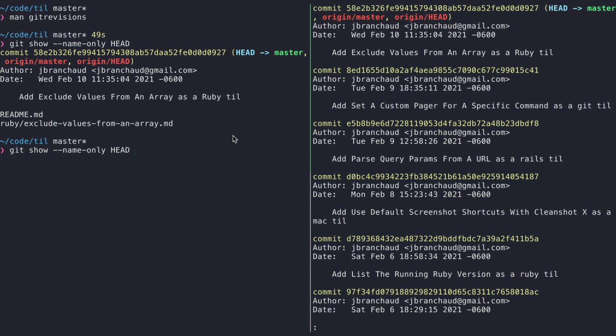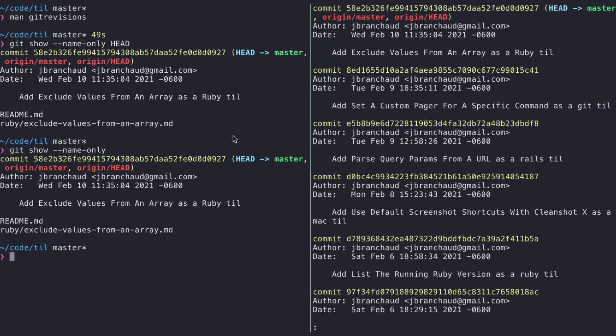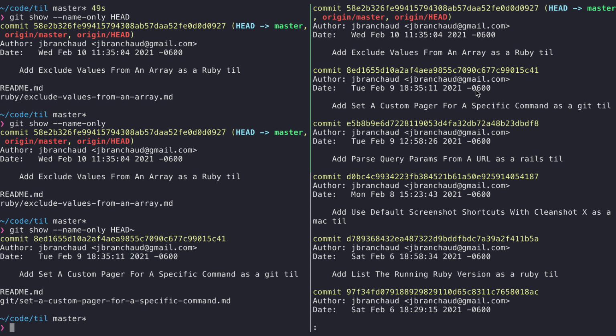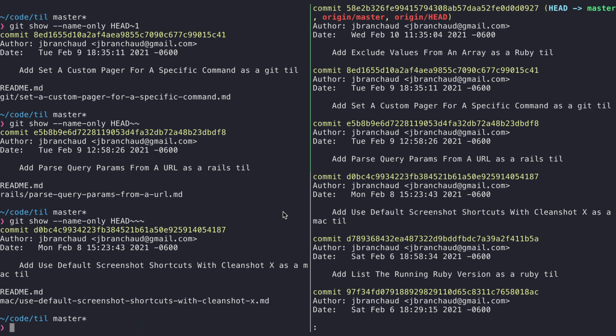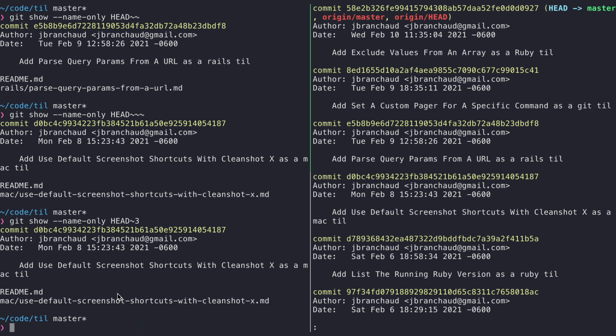When we run git show, it assumes HEAD, so I can just exclude that and it'll show me the same thing. We can also look at not the most recent commit, but the commit right before it using this tilde here. And we can see custom pager, those line up. Now we can do all sorts of things with this tilde. We can put a number on it. 1 is the same as just specifying a tilde, or we can specify multiple tildes to say go back 2 or go back 3. We can see we're jumping back now to the 3 ago. And similarly, instead of saying go back 3 like that, we can put a 3 there. It gives us the same thing. Again, still this DOB commit.